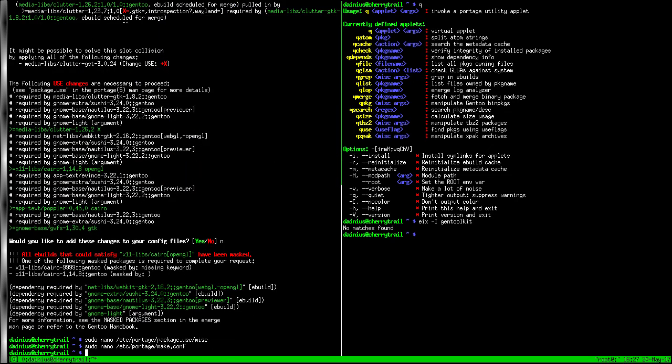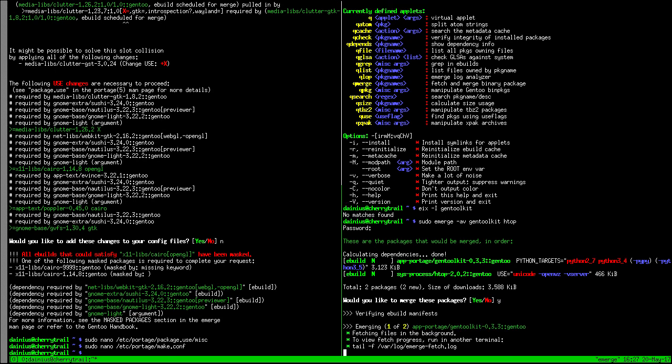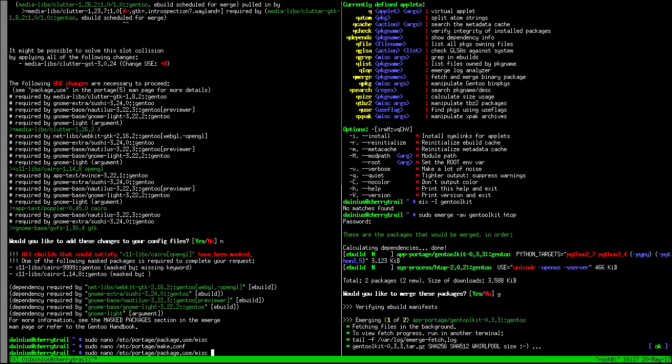And before I do things, I want Gentoolkit, and I want htop, and I want something else. Well, maybe I'll remember later on. Yeah, I can just install these without any problems. Alright then.